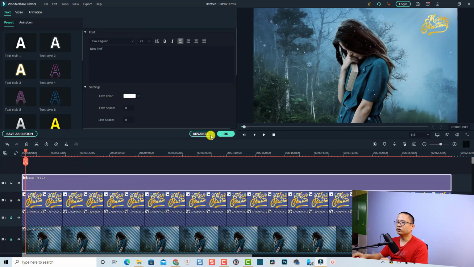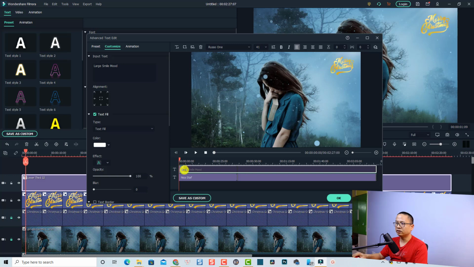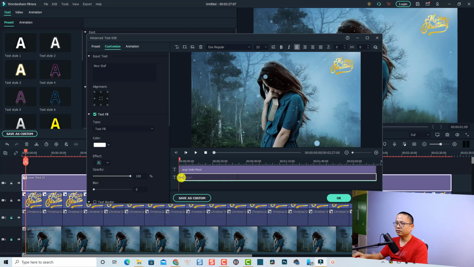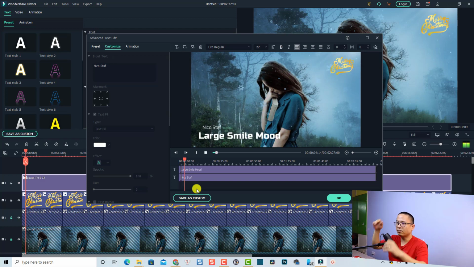And then I'm going back to my advanced tab here to control the animation. So for this one, I think it should just appear at the same time. And to control the appear animation, we can just drag this line all the way to the left, and this is the same all the way to the left. And let's play it. Okay, slowly pop up on the screen, and I think it's okay.